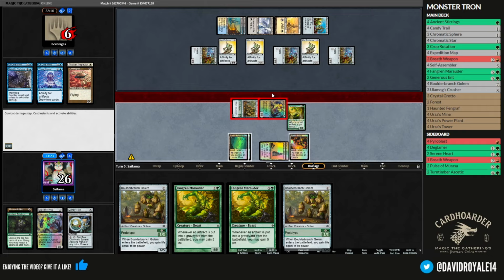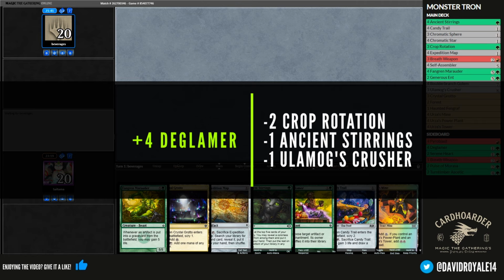I contemplated whether 4 Dust to Glamour would be enough and considered adding some Pyroblasts. Your thoughts on this will be appreciated in the comments.